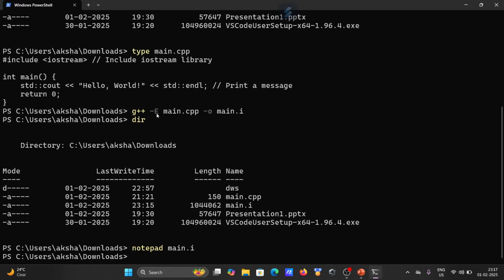So what does this -E flag do? The -E flag stops the compiler from producing the executable code, or it stops the compilation, assembly, and linking process. It only calls the preprocessor to produce the expanded source code.